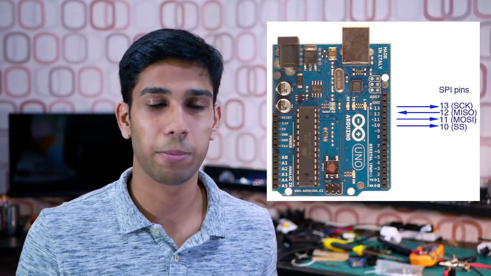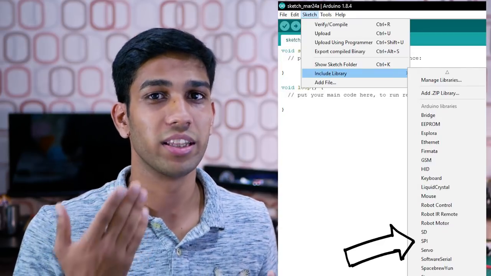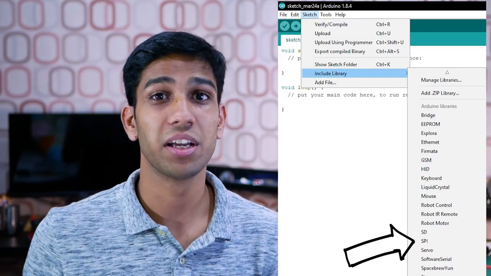For the Arduino, it's even simpler. Each Arduino has its own SPI compatible pins. On the Arduino Uno, for example, it's pin 10, 11, 12, 13. And lastly, to actually use SPI in your code, you have to import the SPI.h library into your project.